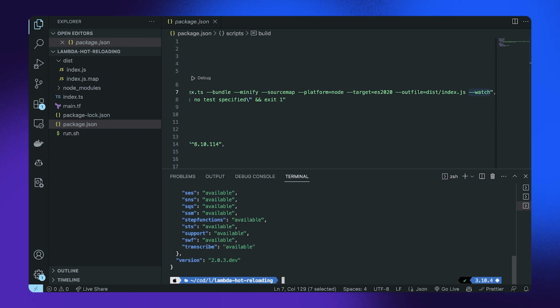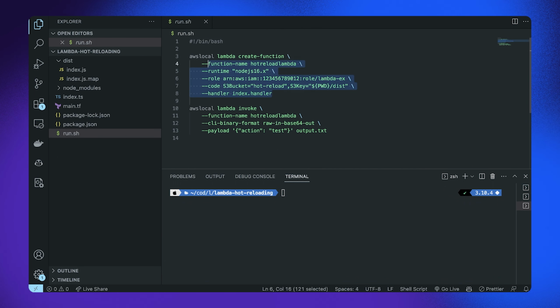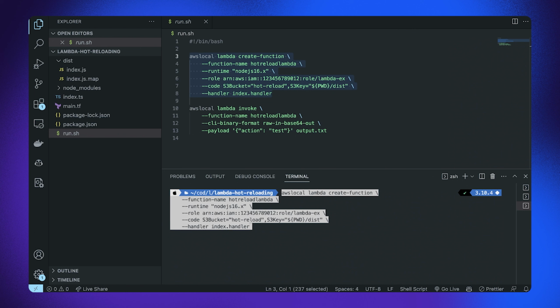To use the AWS CLI to create a Lambda function, we will use the awslocal script. It is a wrapper script provided by localstack itself that redirects all your AWS CLI calls to a localstack container instead. For an easy setup, I have the following command that I can simply copy paste here. Let us explore the significance of each of these flags and their configuration right over here.